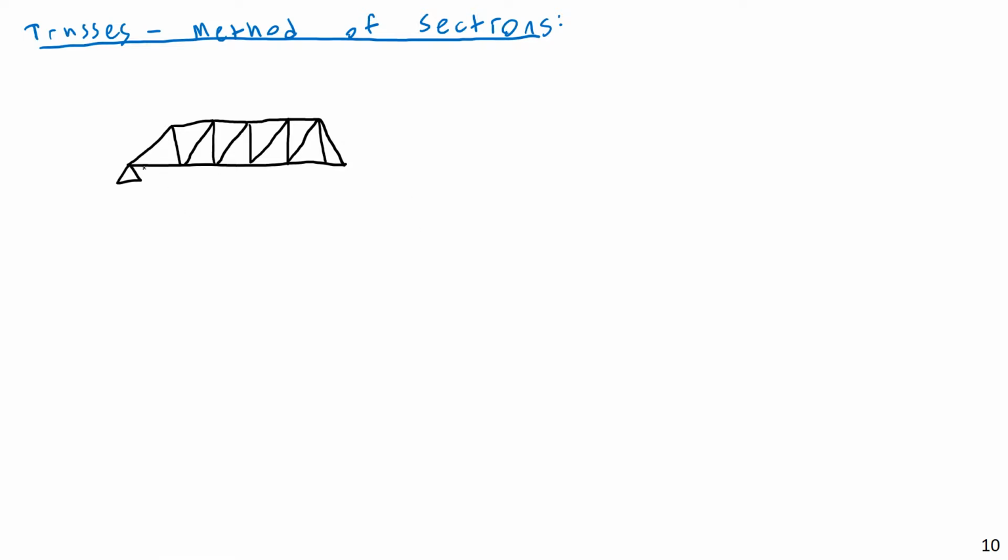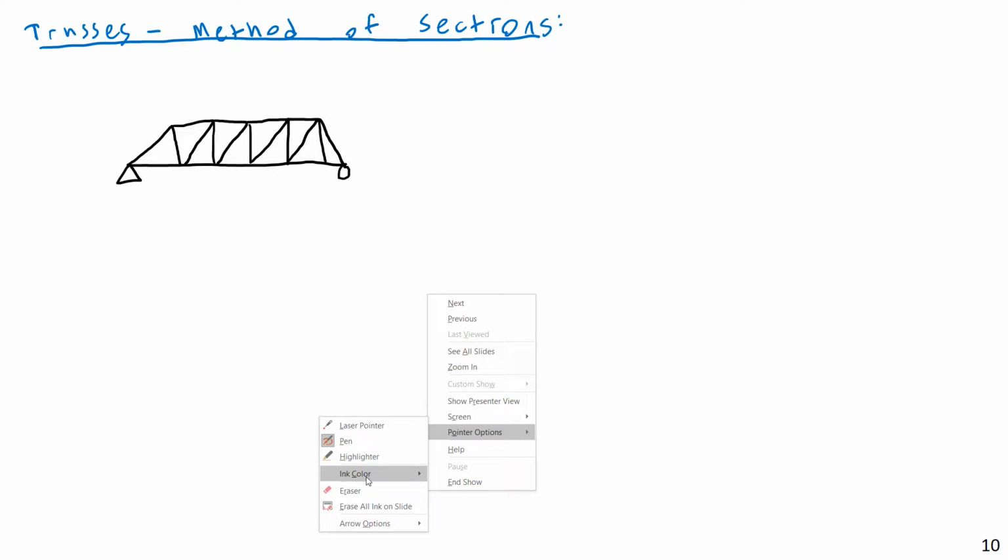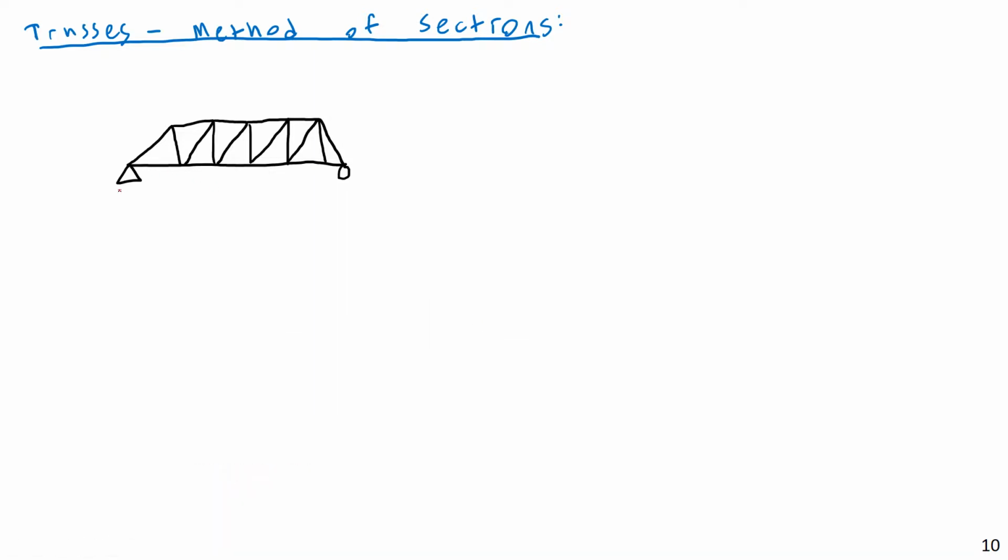Now, let us consider what kind of forces keep this thing in equilibrium. If we look at it from the global point of view, in terms of all the forces applied to the outside of the truss, this is going to be kept in place by rigid body equilibrium via the reaction forces. There will be a variety of loads applied to the truss, including its own weight and any forces from wind or rain or whatever the truss is carrying. And in terms of global stability, in other words, what's going to keep this truss in the position in space where it is, it's the external reactions.